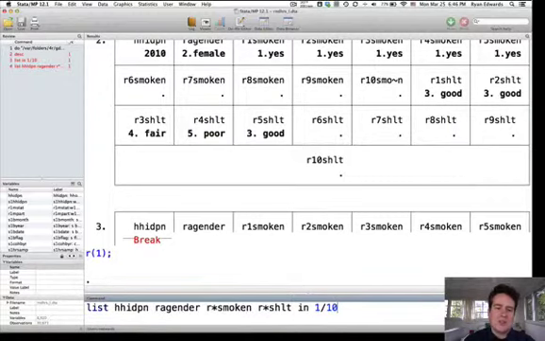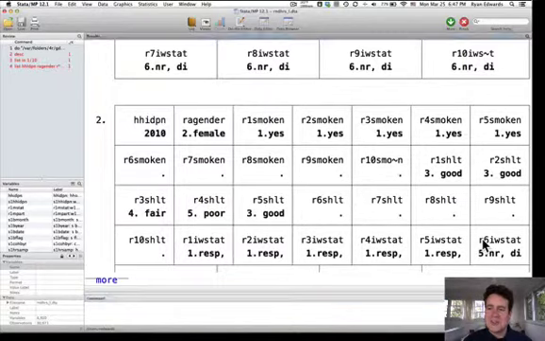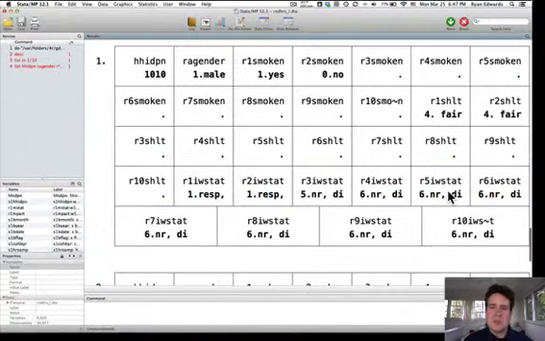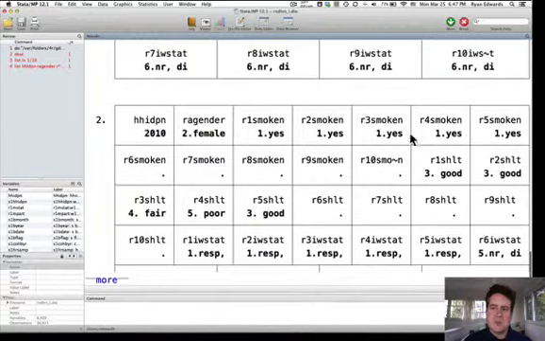Let's now list another variable along with this, the RIW stat, and let's look at the second. Let's see, yeah, so here we can see in this cell right here that by the 6th wave this individual has died. This might be interesting to look at up here too. Yeah, as I suspected, both of these people died. This male stopped smoking by the 2nd wave and then was dead by the 3rd. This female smoked the whole time and then was dead by the 6th.